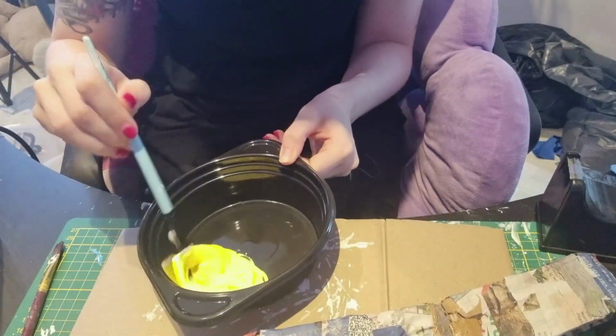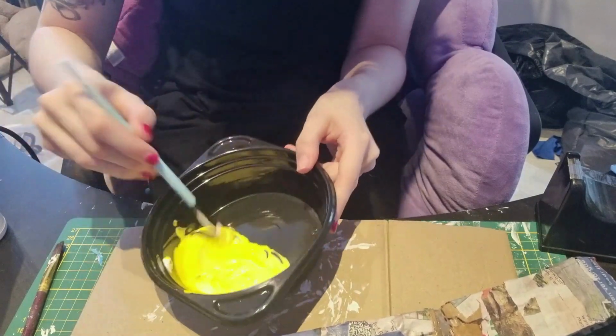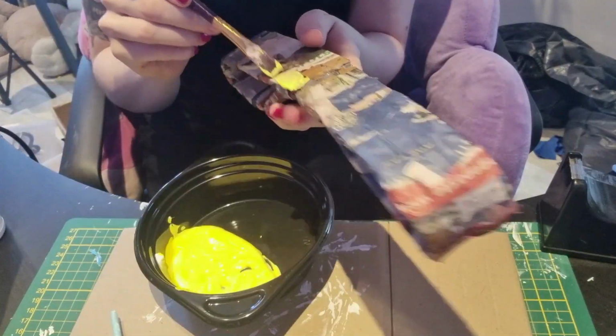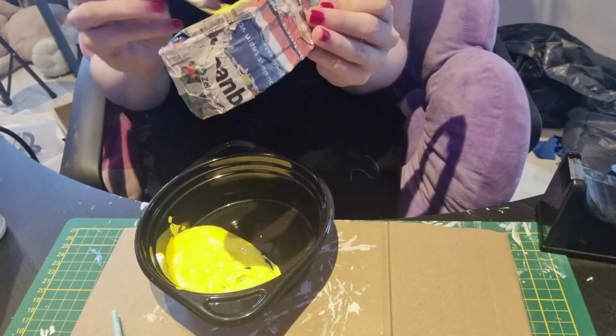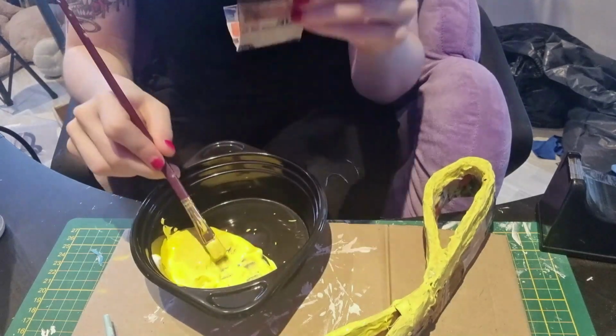Next is the paint. I found this yellow to be too yellowish for the ribbon, since the ribbon really seemed like a pastel yellow, so I just used white and mixed it together to make it slightly lighter. And I really like how it turned out.